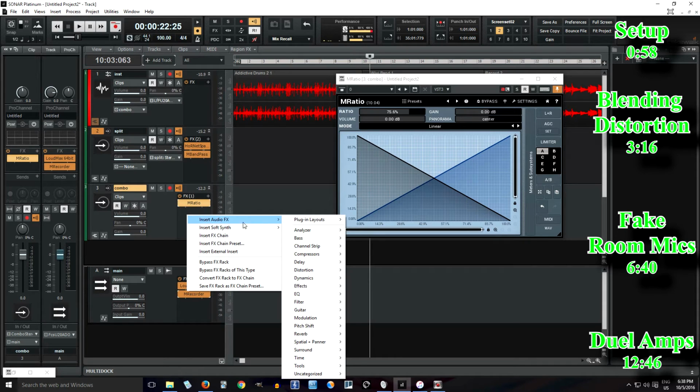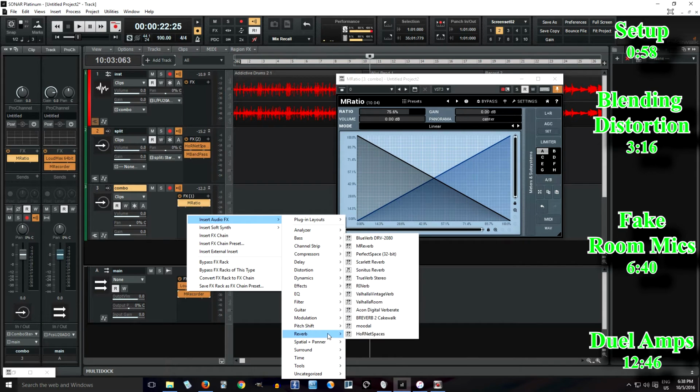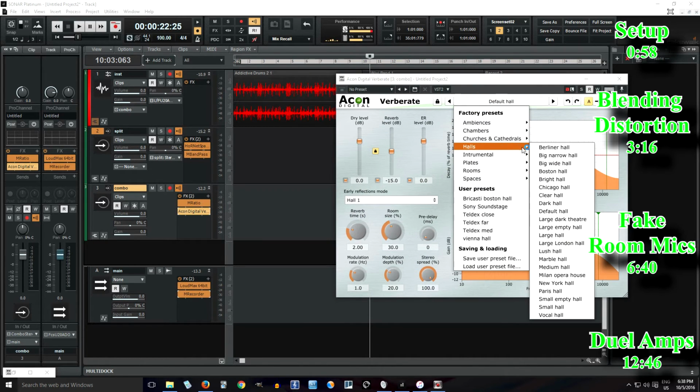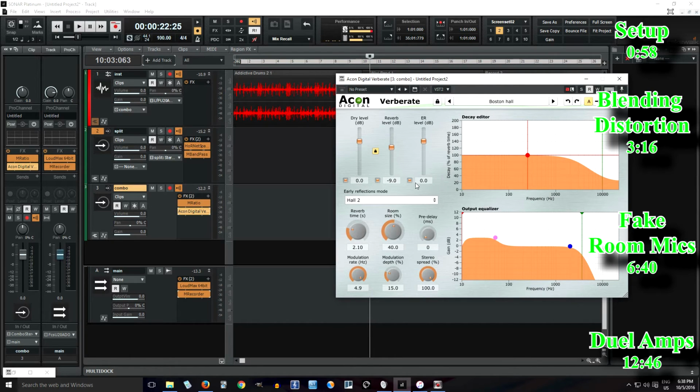So I'd probably use a second reverb on top, like here. Let's use something different. Let's use Acon Digital Verberate, and let's use a long hall. Let's say Boston Hall. Turn off the early reflections because Hornet Spaces is generating all the early reflections I need. Turn the pre-delay up a little bit to give Hornet time to do its thing.